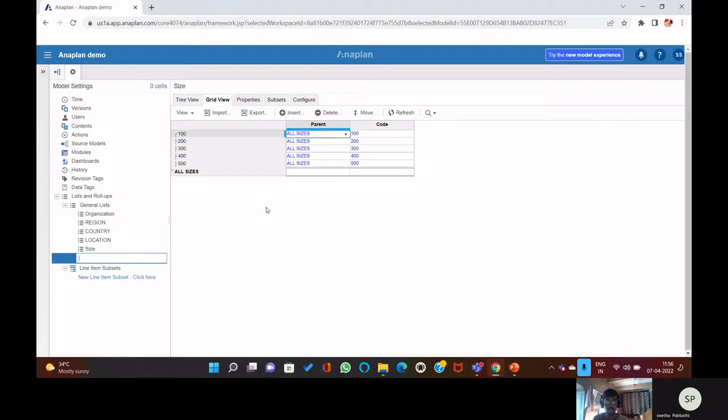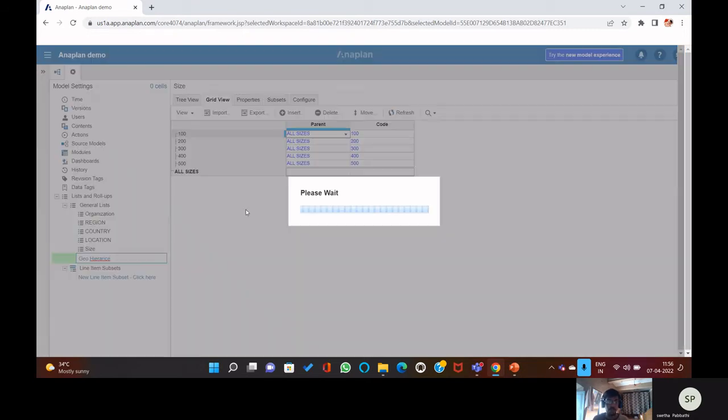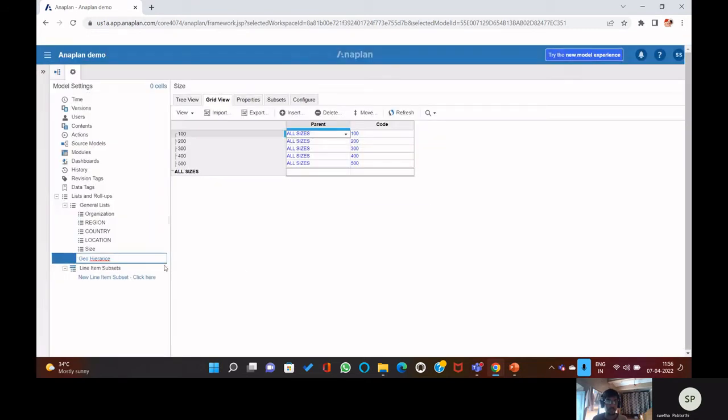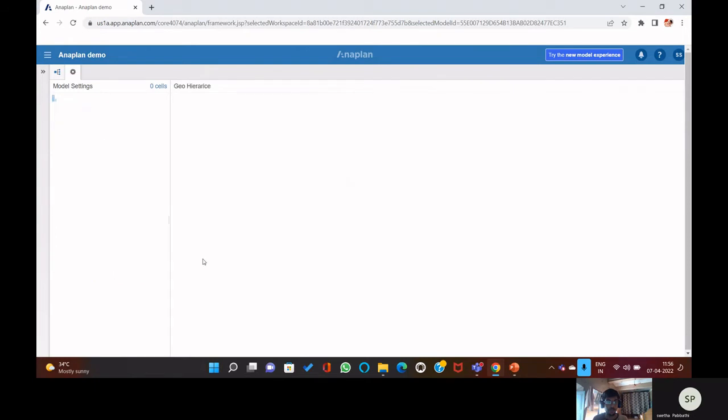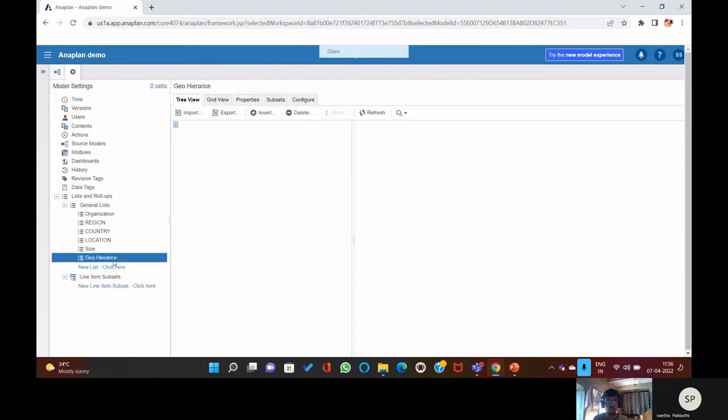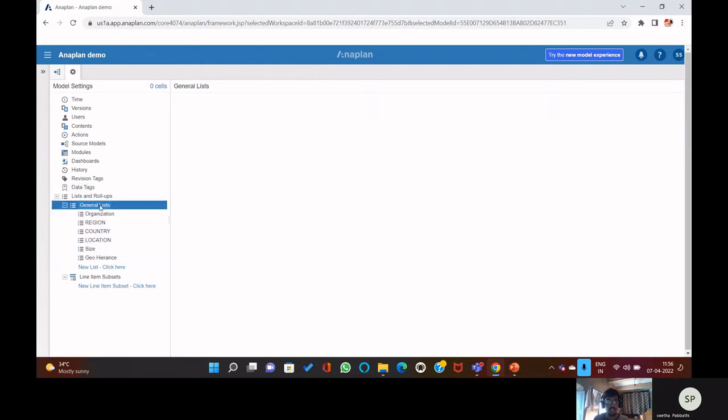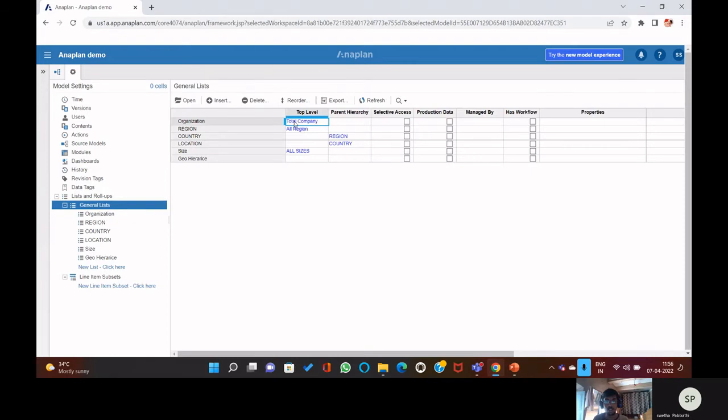I'm creating one like this, a geo hierarchy. I'm not mentioning anything here, and in the general list, I'm going to reorder this geo hierarchy as top.